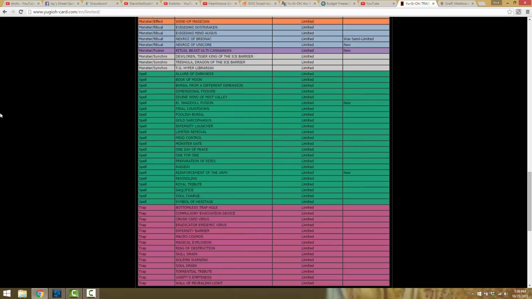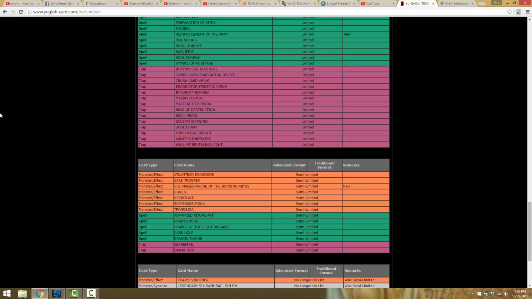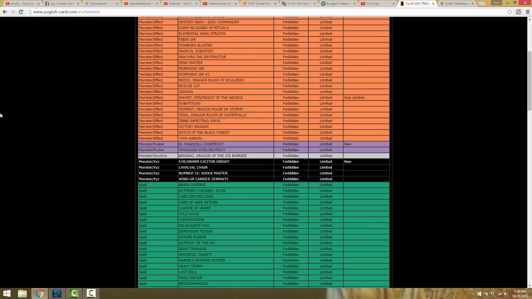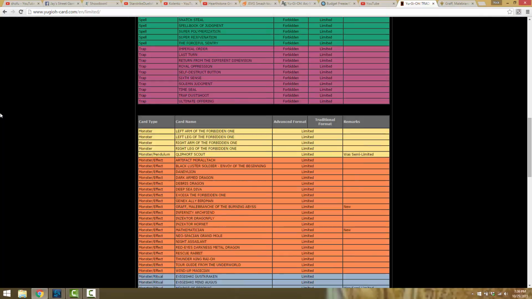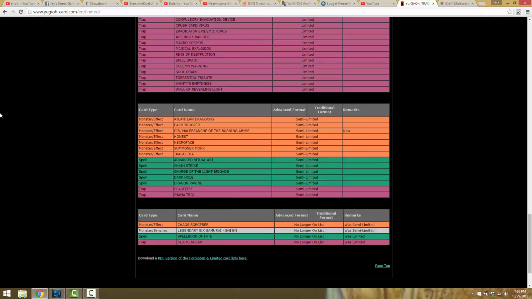And that's all the cards I believe that were at 1. Yep. And now, cards that went to 2. The only card that's at 2 is Seer. So more hits to the Burning Abyss. I guess they just want to get rid of the meta. Wait, look at this. Anti-Spell Fragrance hasn't been changed, right? Because of the new Pendulums, right? Yeah, okay, I just wanted to make sure.